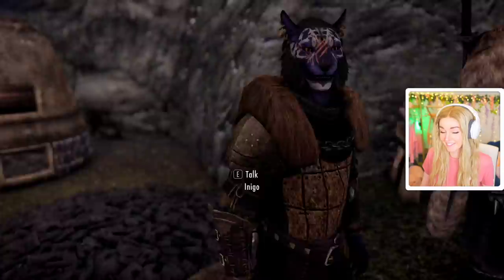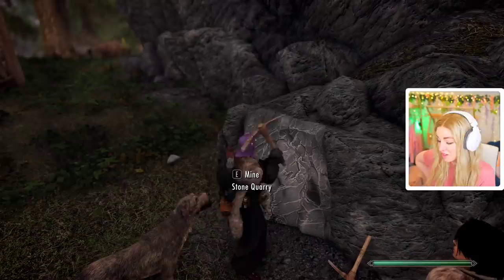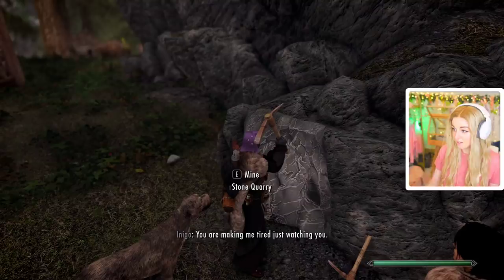Uthgard is now my house, Carl. I was gonna leave Mjoll here, but you could live off the land for a long time. Maybe I don't need to. Maybe we... Well, okay, I'm gonna poll you guys. Who would you rather have as house carl? Mjoll or Uthgard?